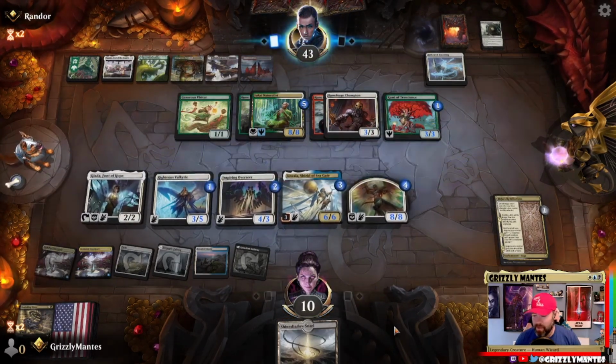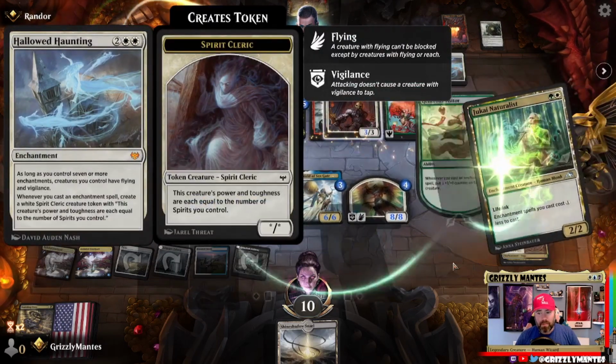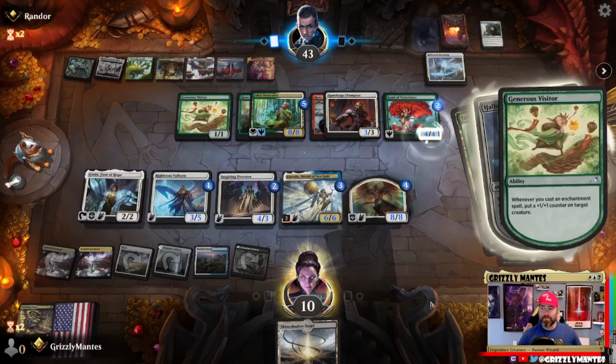Okay, now with Linvala, we might be able to at least hold off for a little bit. Seven or more enchantments. So yeah, they're all going to be flying here in a second. Not that that bothers us too much. Another naturalist, sure. Resolve all.